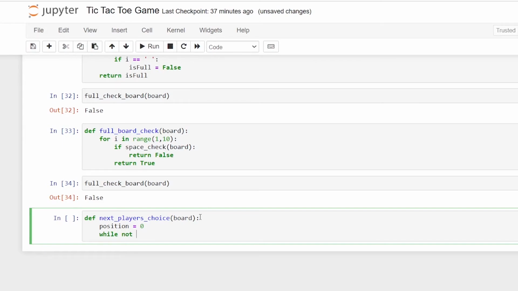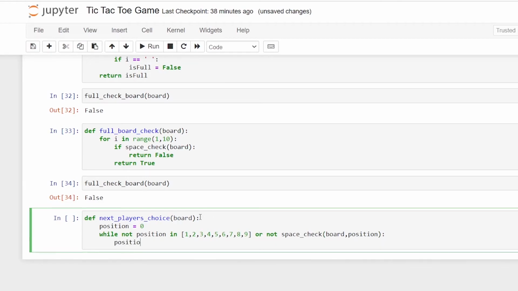So while not position in the index, which is 1, 2, 3, 4, 5, 6, 7, 9. So this is going to be the index, or not space check in the board position.